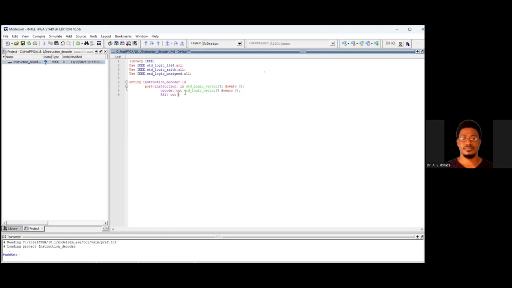It's also standard logic because it's taking on 5 bits. So let's declare a standard logic vector. So let's declare it as 5 bits. Good. Then semicolon, then go to the next. So you can as well copy this and just change the RS1 to RS2, right?